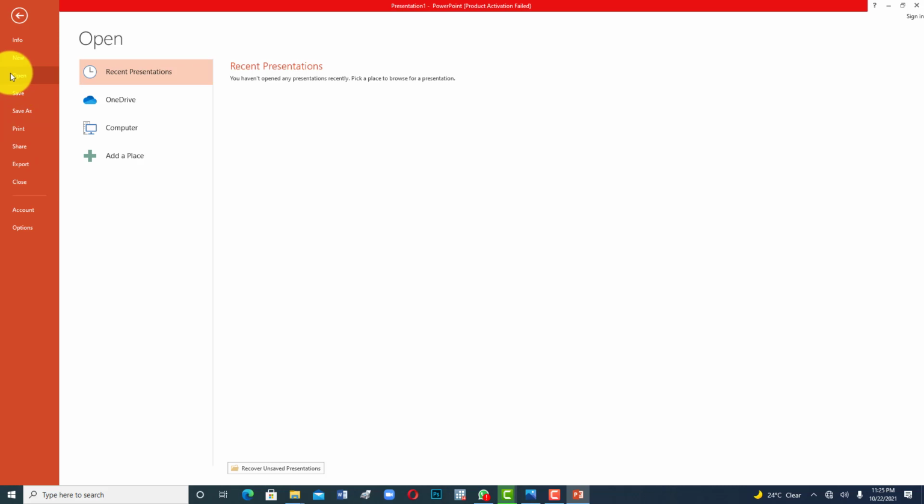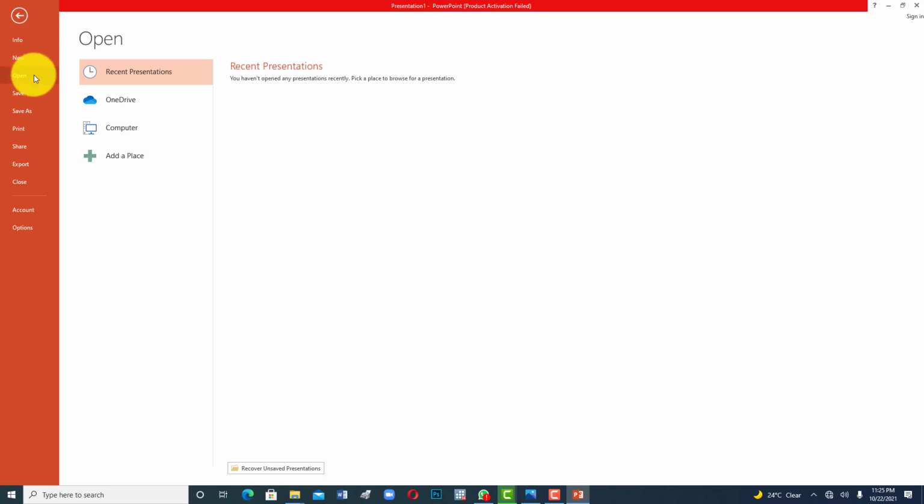Nevertheless, what you need to explore right now is Save As. Save As is basically what you use to save your work. You will see it as we'll be saving the work. Save is also part of saving, but it's different from Save As.